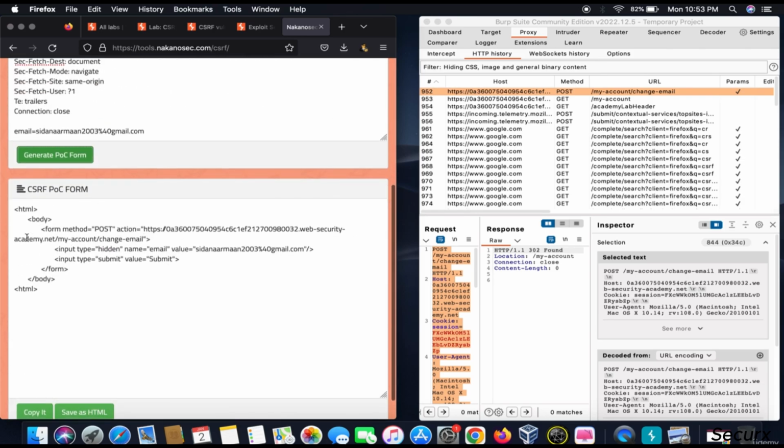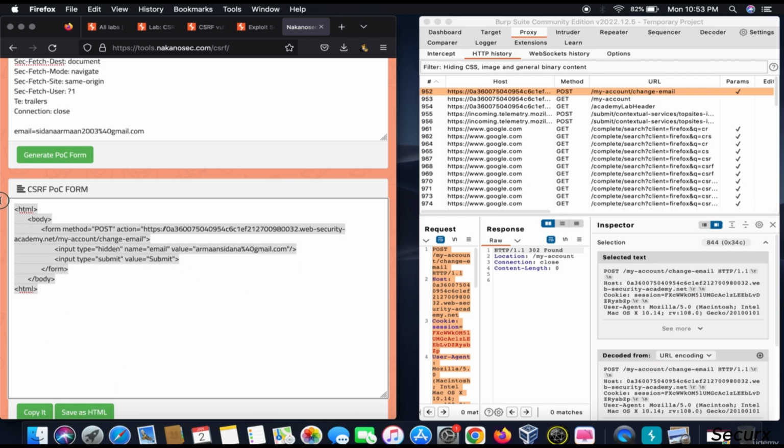It generated a POC form for me, and I want the victim's email address to be changed. I would write here Arman Sidana. I want the victim's email ID to be changed to this.